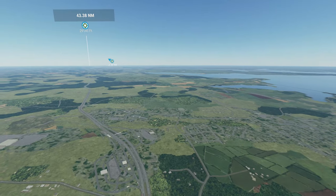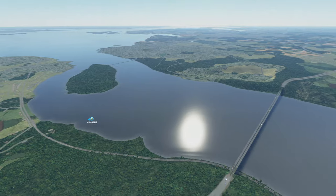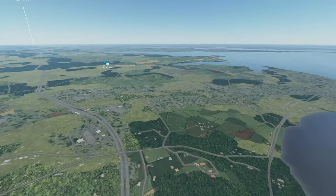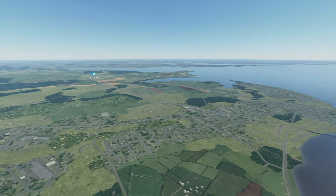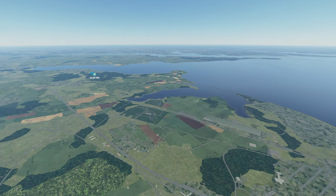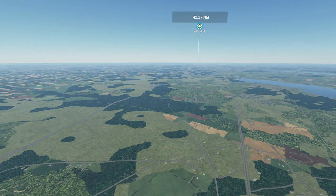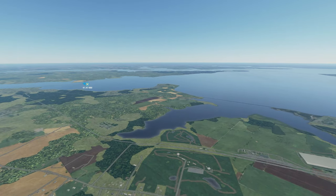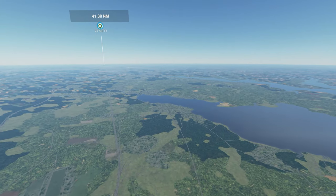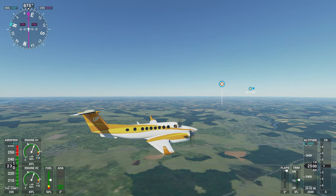One thing I could probably do, I mean it'd be maybe a bit of a pain, but I could quickly fly through here once to get all of the textures cached, and then record my flight, but that doubles the effort. I'm not sure I'm really going to do that. But it would reduce some of this lag while it's loading textures, I think. Downloading them, whatever it's doing. I tried to turn on the manual cache, but apparently they don't have 4K data to cache, so I haven't been able to use that. Back to the plane.